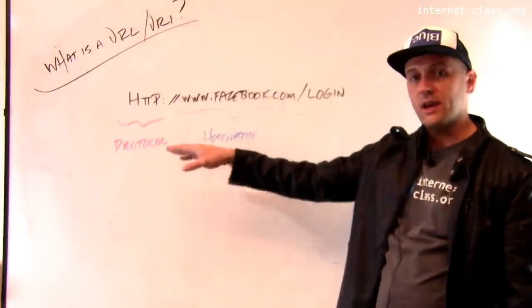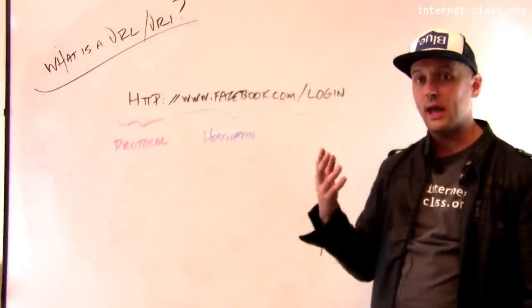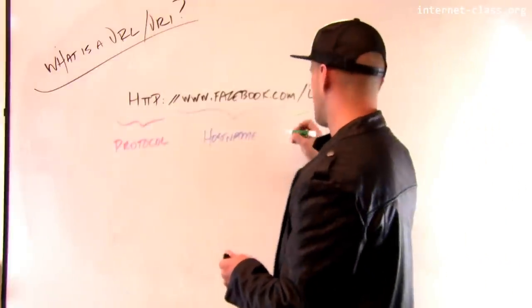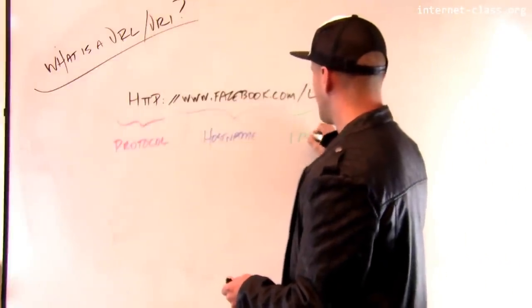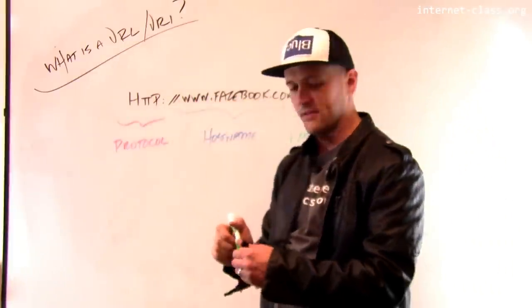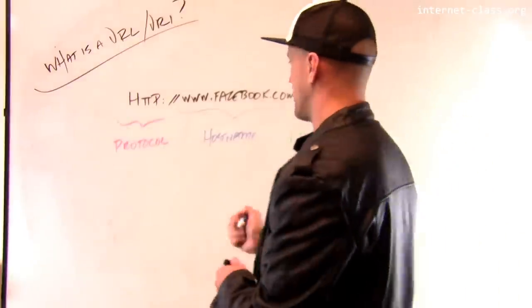Let's look at an example of a web URL. So this is a site that you might use on a regular basis. I will do HTTP www.facebook.com. So let's break this into pieces. Every URL has a couple of different components.